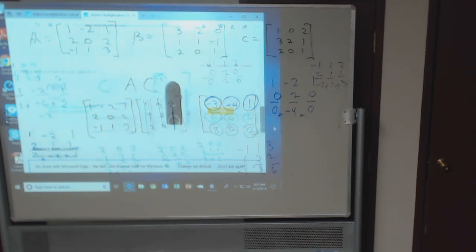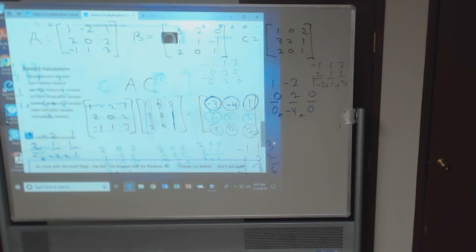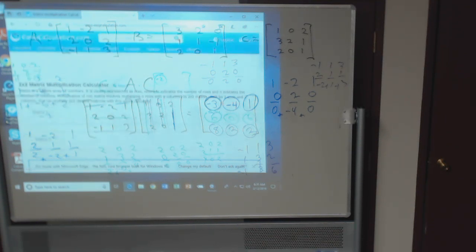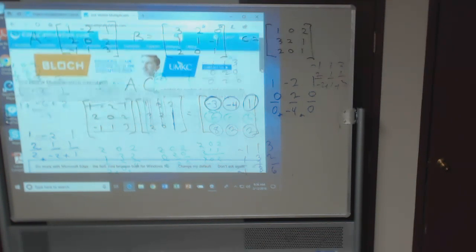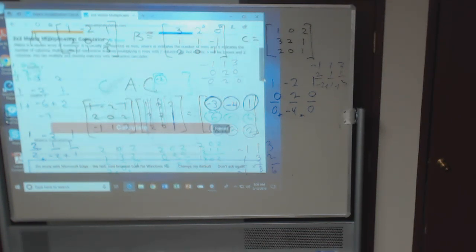They showed a 3 by 3. Do they have a 2 by 2? You see, problem 24 is a 2 by 2 matrix. So I'm clicking on a 2 by 2. Did you see where I went down and it had different matrices to pick? I clicked on a 2 by 2.